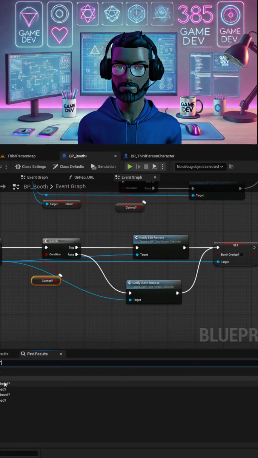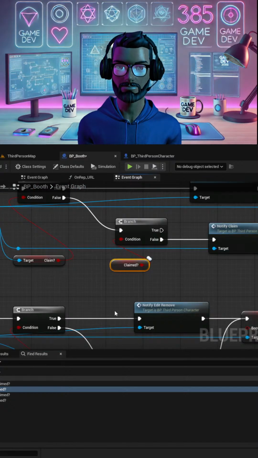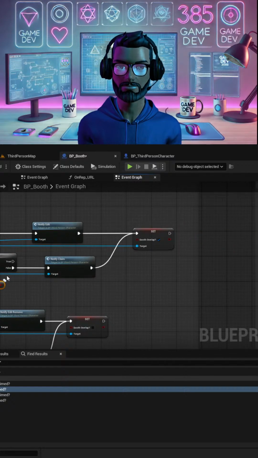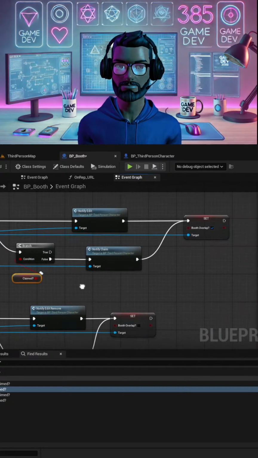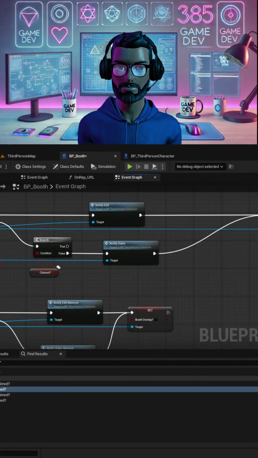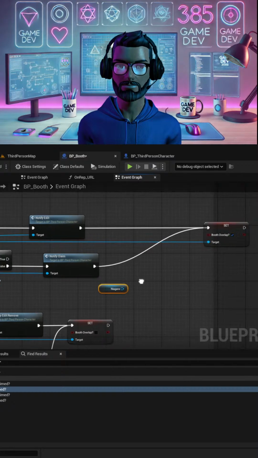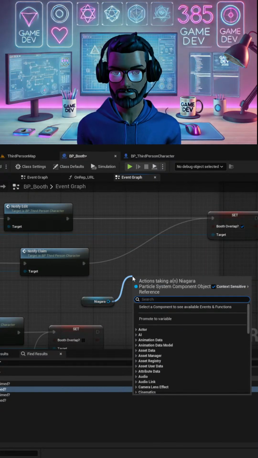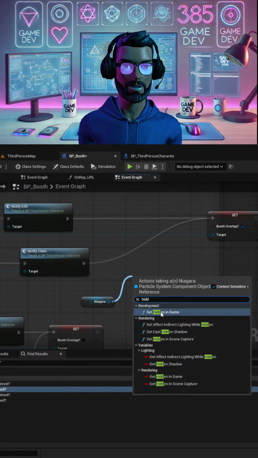My name. Get claim. If it's true, notify. So here, I guess we can make it so the Niagara effect set hidden again.